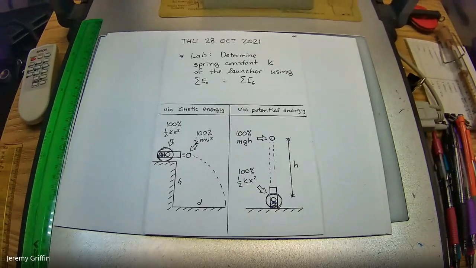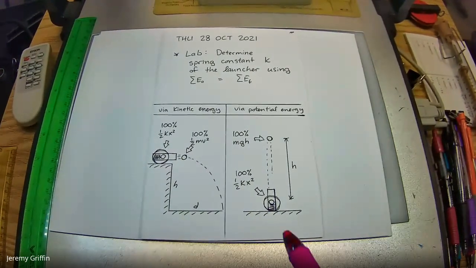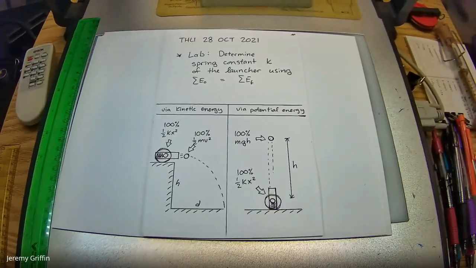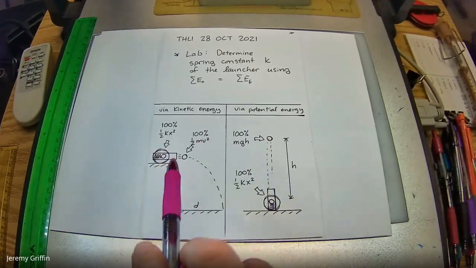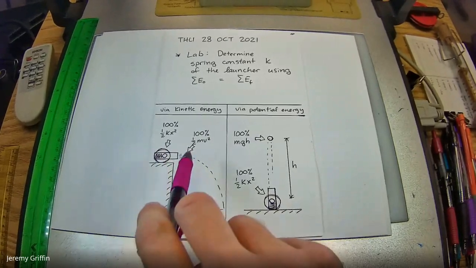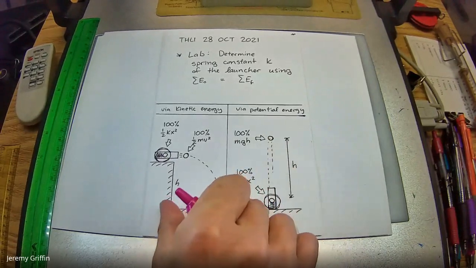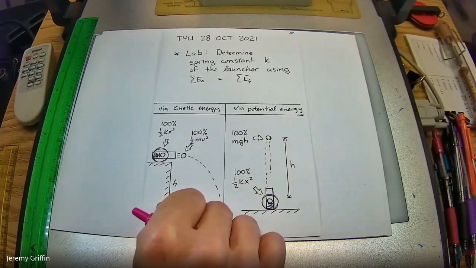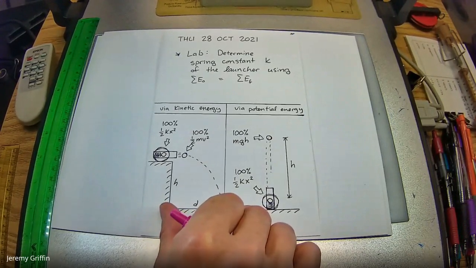Now, I'll help you guys out with a few things. One is, do you guys think that the gravity field is going to matter? How about this? What if you took this whole system to the moon and you found some small cliff that was the same height as the balcony out there, and you shot this off the moon? Do you think this distance would be the same on the moon? Would it be smaller? Would it be larger? Yeah, it would definitely be bigger on the moon. So does gravity field matter?